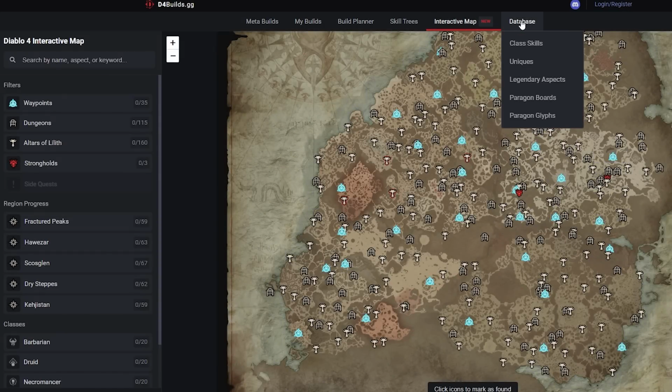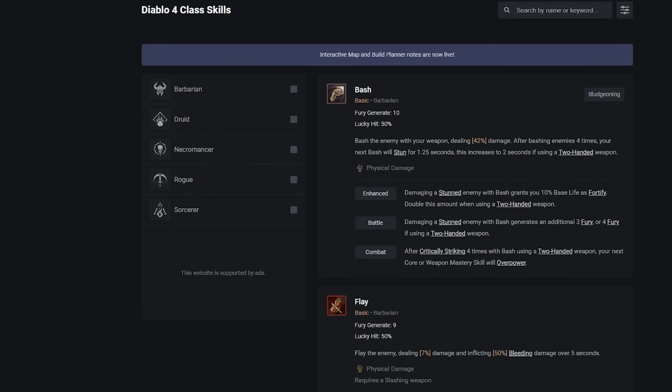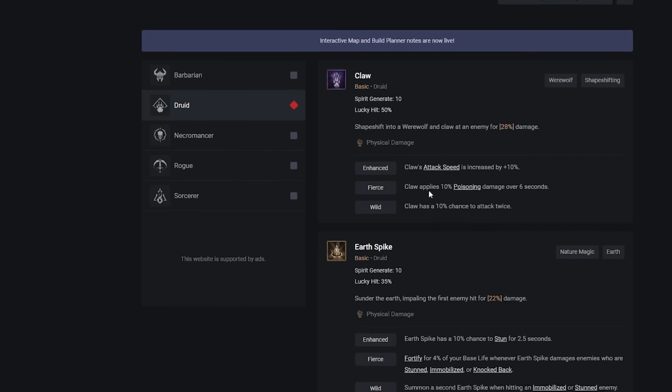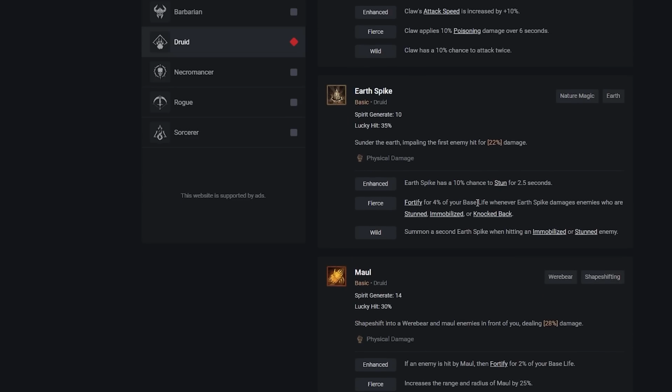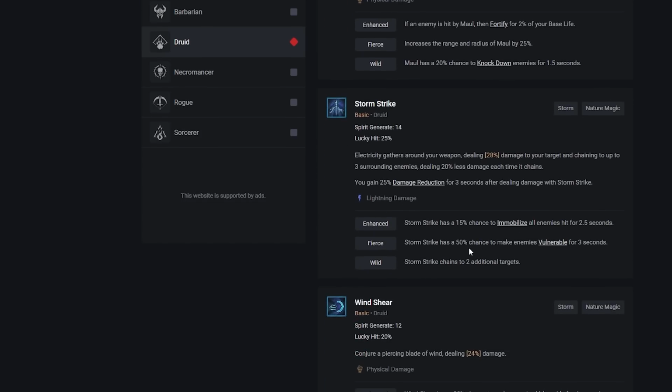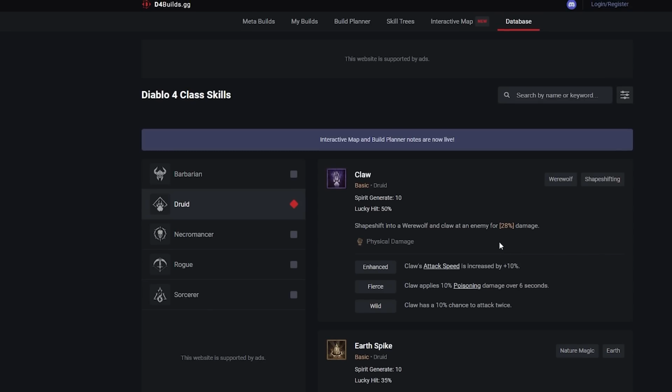But it doesn't end there. There's even a database for the classes, the uniques, the legendary aspects, you name it. If there's something that you're confused about, if you want to look up the individual skills, you can do it on here. You can look them up according to your class. This is basically like a little mini wiki if you're confused about what something means. If you want to read through your skills again and see what skills work together, this is just a nice, easy way to look at things. And then obviously they're going to be adding more to this database as the game progresses as well.